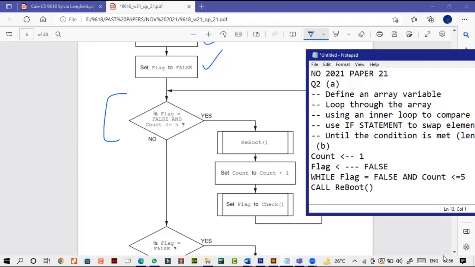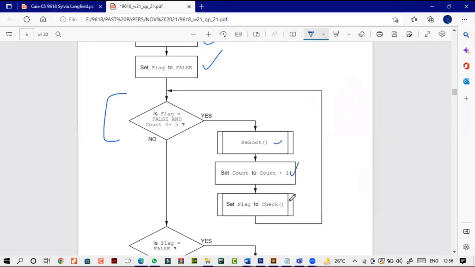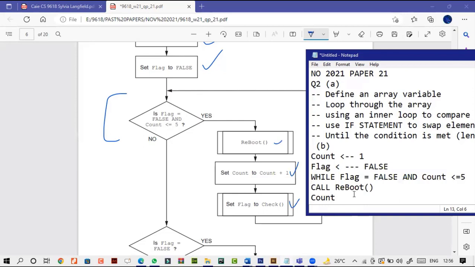And then obviously what's happening is we have count, okay? Count will be count plus 1. Did I do that? No, count will be count plus 1, right?